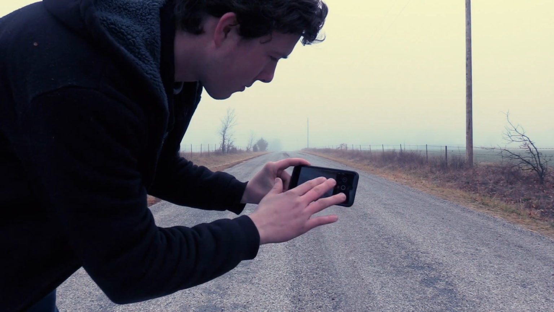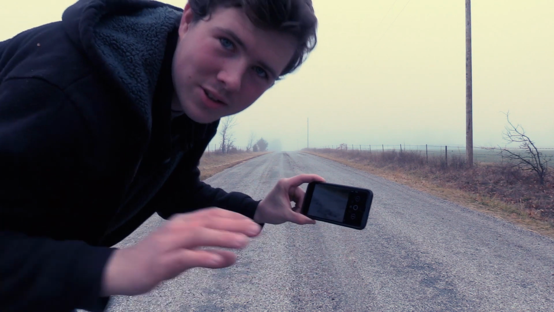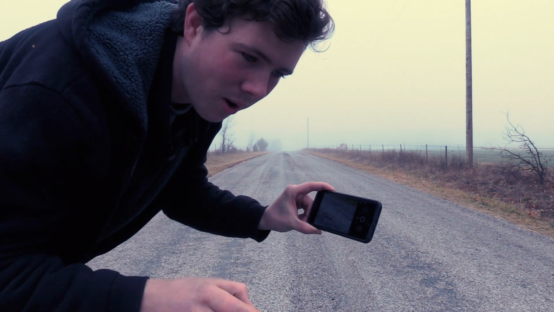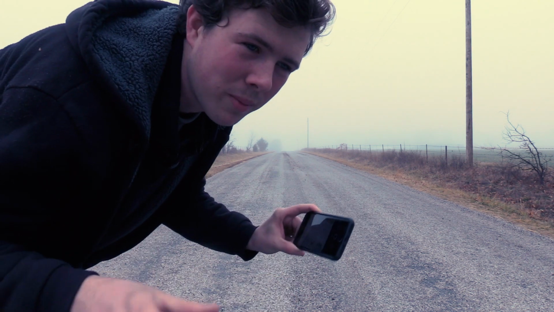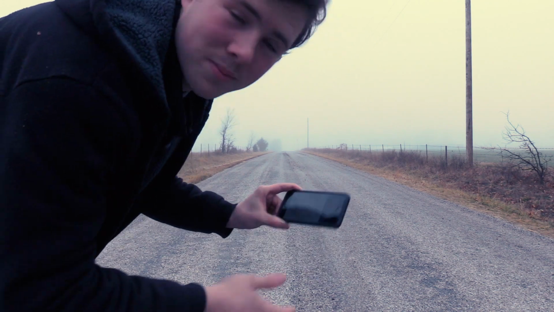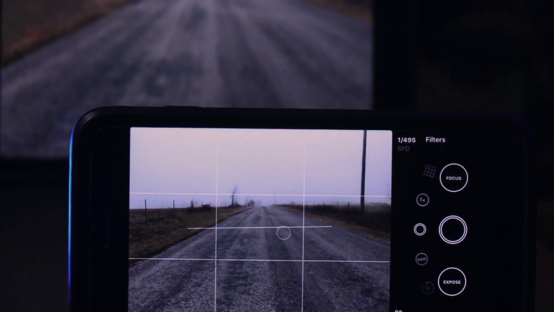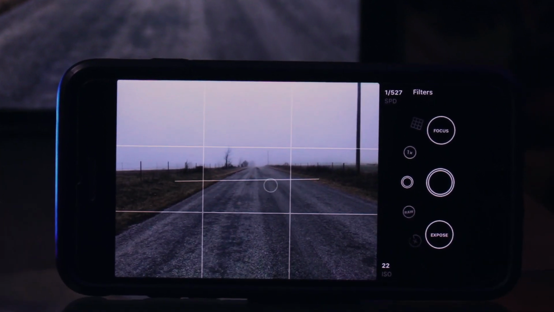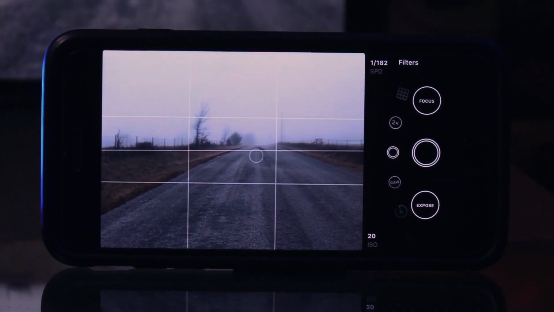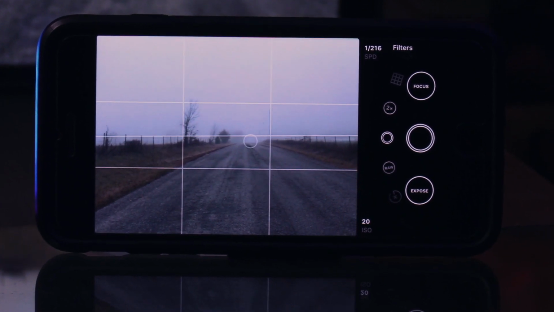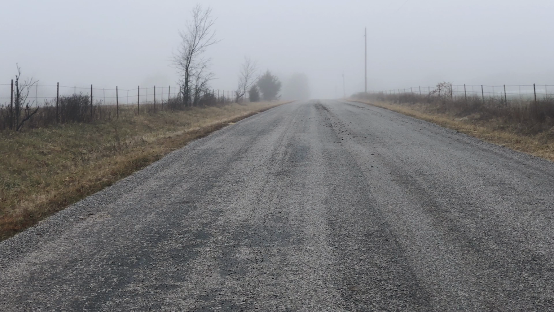So I really don't mess with any of the settings in here. I just, like I said, changed it to raw and that's basically it. You don't really have to worry about a whole lot. You can just change it later. So that's what I do. As long as the focus is pretty good, then that's all you need. So I'm using my telephoto lens because of that pole right there, and if I just punch in a little bit, I get a little more fog and I get rid of that pole. So that's awesome. I'll show you my next favorite spot.